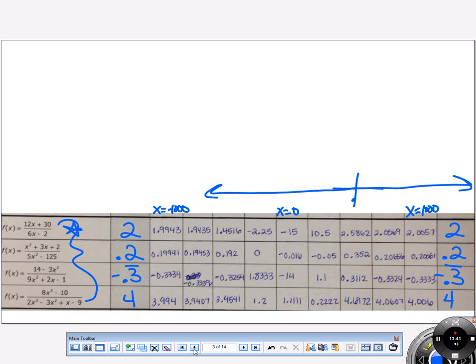So each group of functions has something about them that's similar, and each group is different from the other groups in that way, okay? So just with your group, take a while, just observe. Some things are going to be totally random that you're going to bring up that I didn't think of, because you're just trying to figure out if there's a pattern there. Does that make sense? So just a couple minutes, okay, whatever ideas your group can come up with, and then we're going to ask every group to give us an observation that they found. So come up with something.